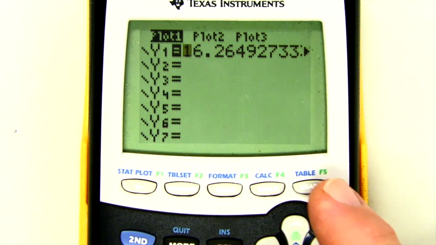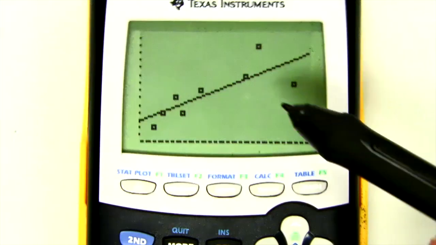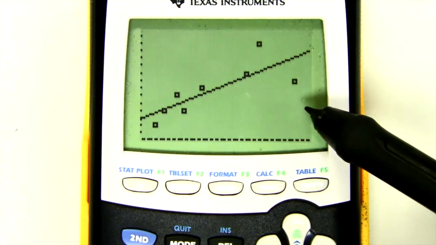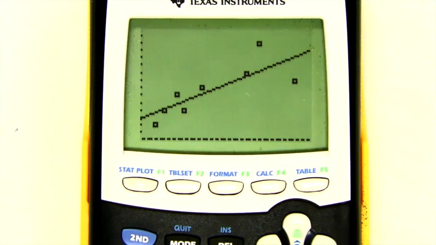So I'm going to go back to the graph and you'll see our data, and now we have our regression line nicely plotted through our data. And you can see, oh yeah, that really does look pretty linear. Those last two dots out on the end, we definitely have the potential to have some outliers out here. Again, we don't have anything like Tukey's equations to help us define that.